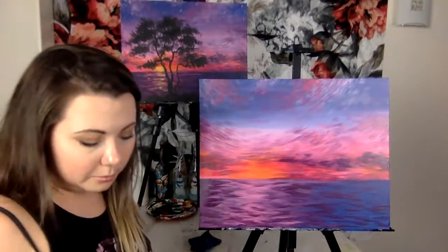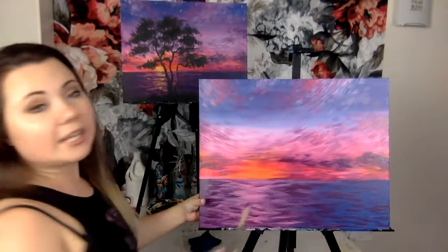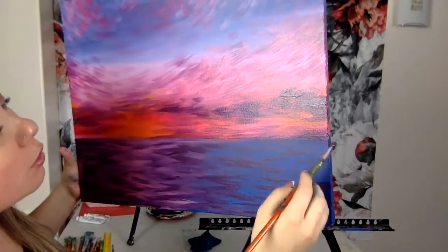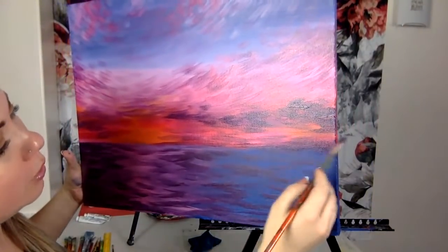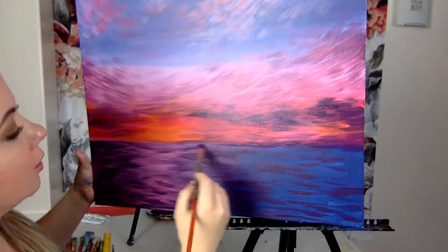And I will add a little bit of that on the bottom here too. So like right on the edge where our water connects with our sky. So right here, you could totally go right over the edge of the water too. You don't have to just put it on the sky. You could put it on the water, no problem.